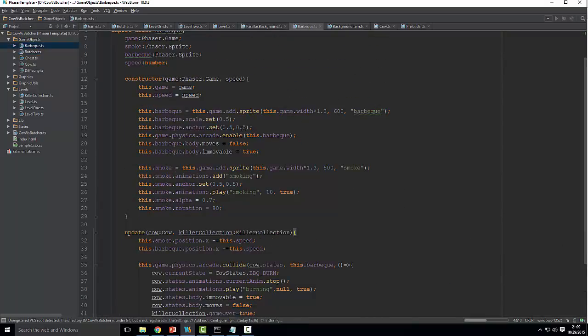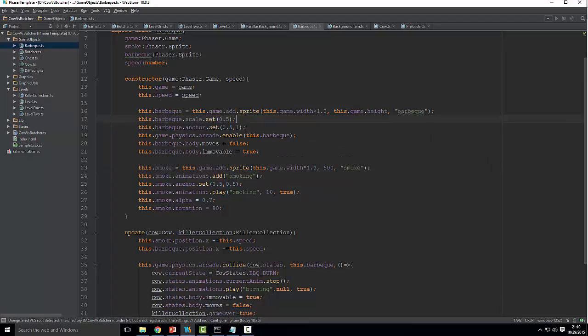Okay, so the anchor of the barbecue is 0.5, 0.5, and to place it at the very bottom, we need to set it to 0.51, I think, and then we would like to place it at this.game.height, and also we want to make it smaller.